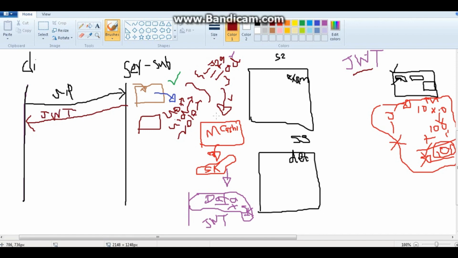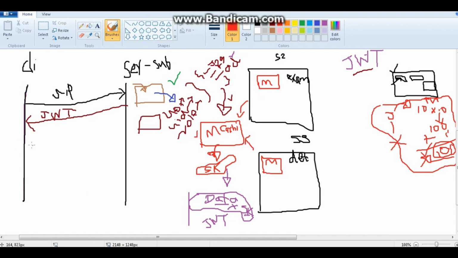This magic box will be stored as a common one in all the servers, in other words, all the servers can access this magic box. We can say in every server we will keep the same hashing algorithm. Now the JWT token is here. It has the user data in an encoded format plus the secret key that is created using the exact user data, but nobody knows what the algorithm is to create it.